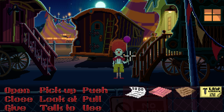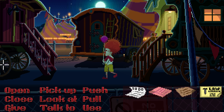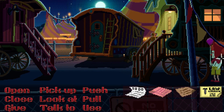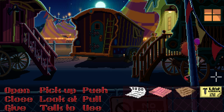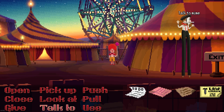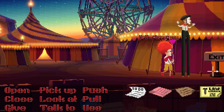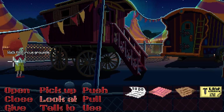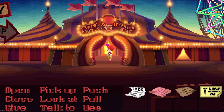I like this clown. Alright, what have we got? We can walk to the trailer door, or whatever's down here. It's like ground. Let's go this way first. Oh, that just takes me up there? Alright. Yeah, that's fine. Trailers, backstage entrance, mine. I don't have time to leave the circus. I have to get ready for my act. What have we got? Walk to the big top entrance.